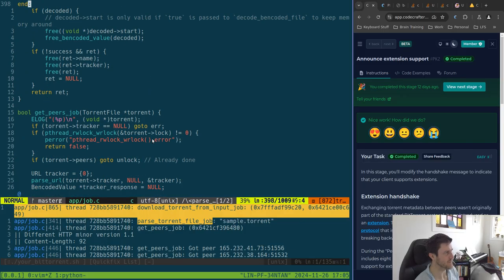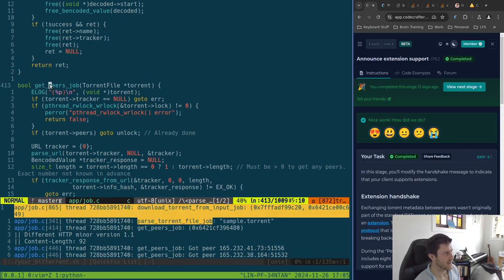We've also got this get pairs job, which again, the job is a hangover. And what that will do is a lock on the whole torrent.